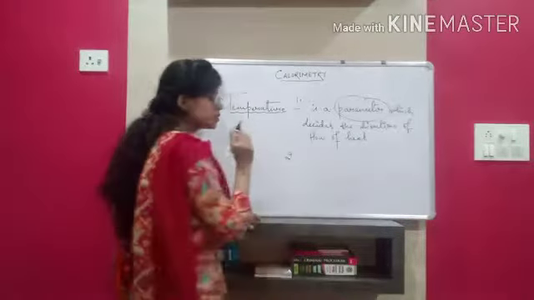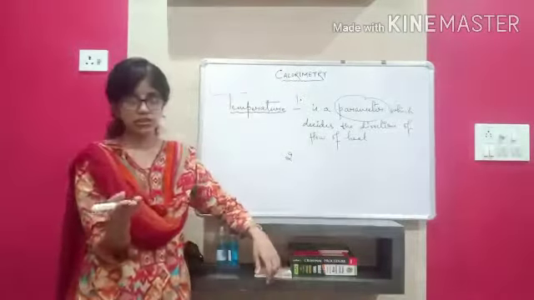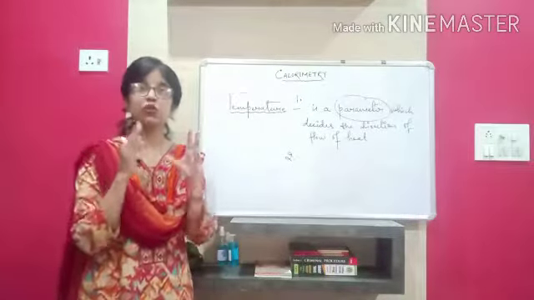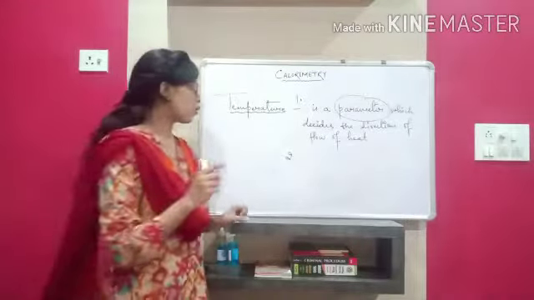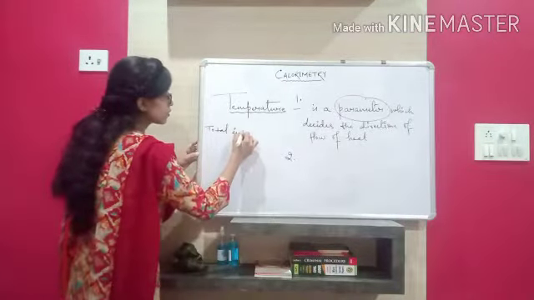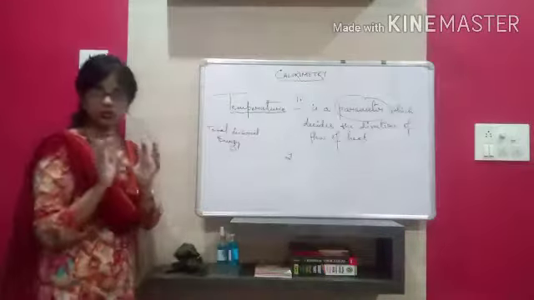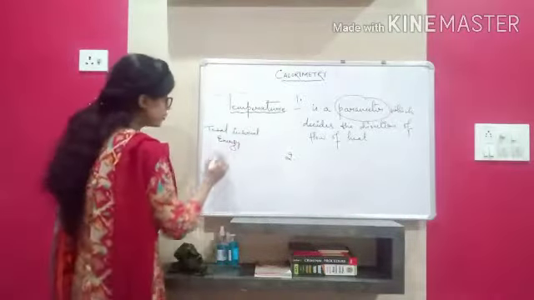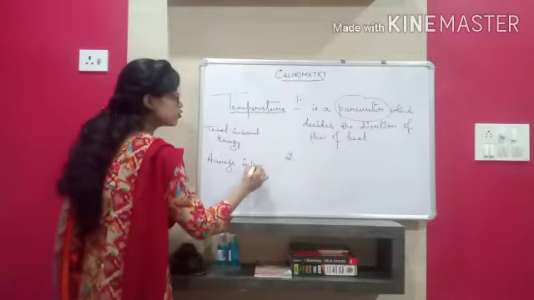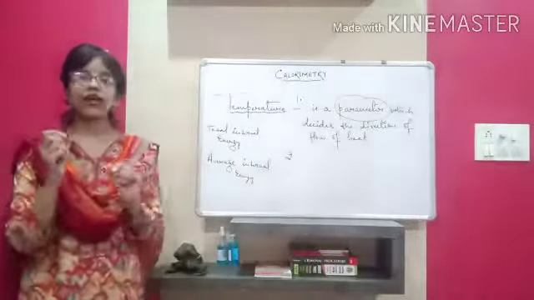Second definition, in terms of total internal energy. We know that all the molecules will have kinetic energy and potential energy, and the sum of all kinetic energy and potential energy is known as the total internal energy. Now if I write this term, total internal energy, I hope that you all are able to relate. But if I tell you what is average internal energy, these two terms are different. The first one is total internal energy, the second one is average internal energy.